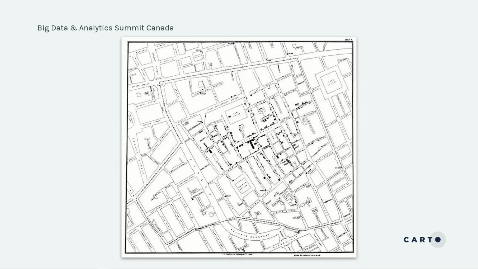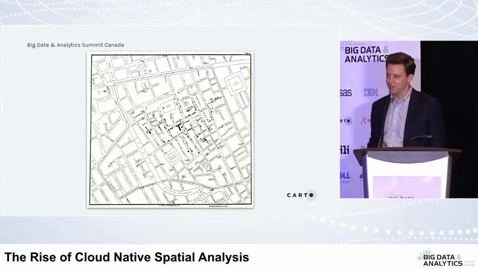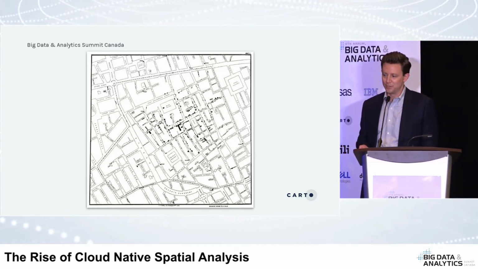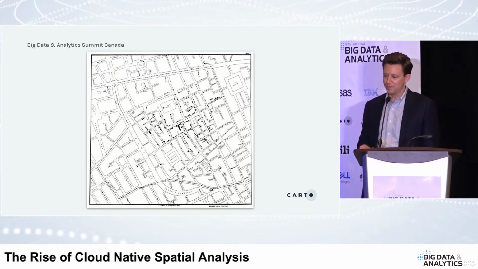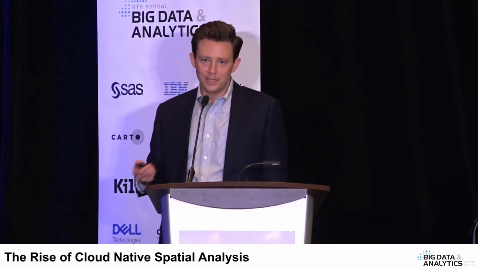And if you go to London today, you can still see said water pump, and there's actually a pub you can go in called the John Snow pub if you actually want to check that out, for geo nerds like myself. That's a pretty interesting thing. So that was sort of the birth of geospatial analytics. And of course, this is pretty small data at the time, but we had to manually go out and collect all this data.